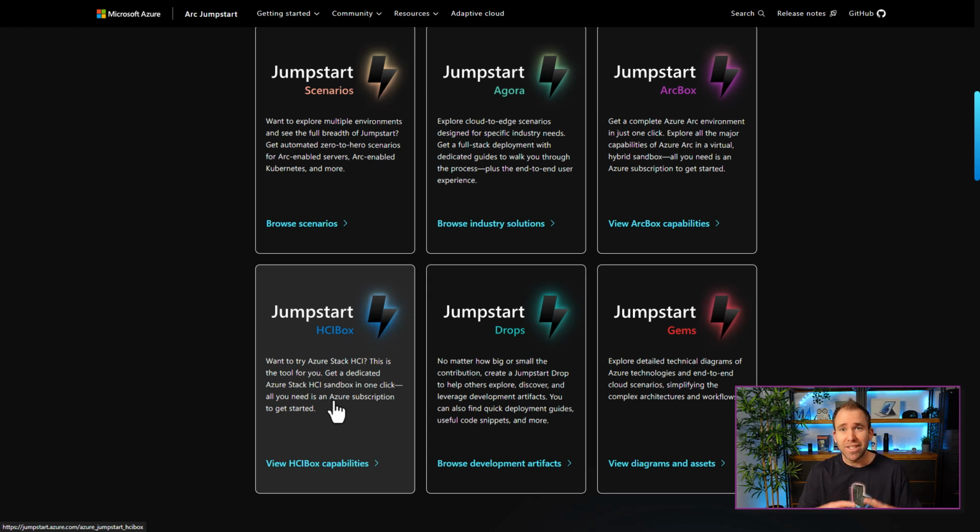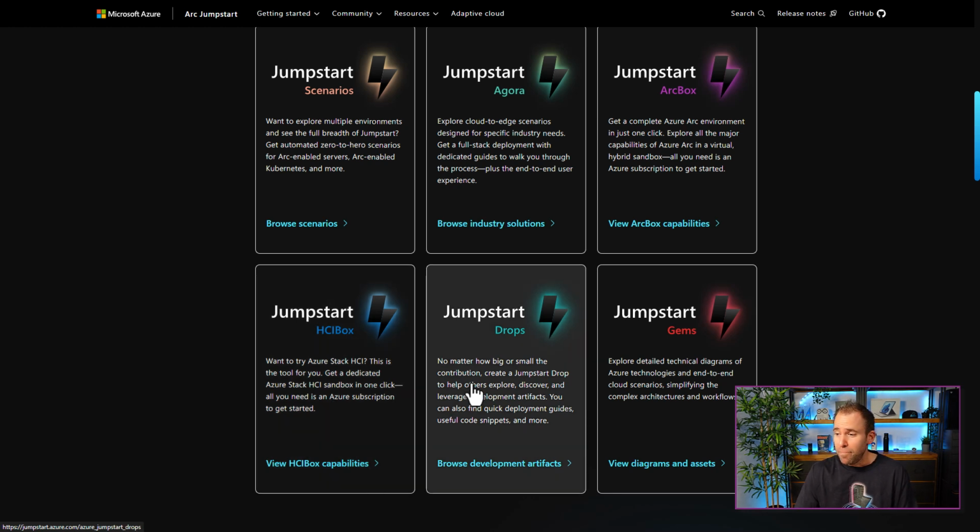It deploys a virtual instance in Azure as a sandbox environment with nested virtualized Azure Local hosts. So it looks like you have physical hardware somewhere, but it's actually hosted in Azure. So you can really test it out and evaluate even without having your own hardware. So this is a great way of testing Azure Local as well. And so there's much more.